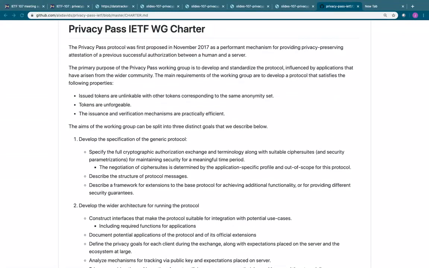So the issue of non-transferability relates to the nature of the authorization. One of the slides said that the first goal was for the token to show that the client holds a certain attribute. And I want to draw a distinction between two subtly different things.